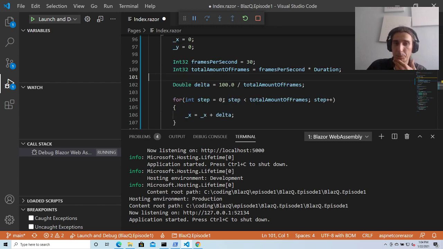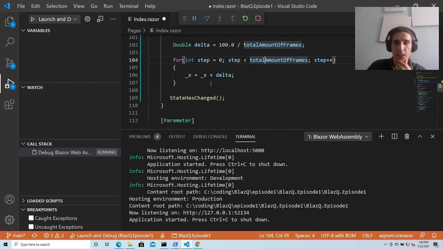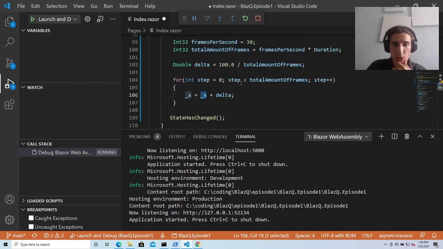Okay, restarting. Step is 0. 0 is smaller than 150. Perfect. X is also 0. We add our delta, which is 2/3. So new X is 2/3. We are now here. The loop starts. Before the loop starts again, step is incremented. So step is now 1. 1 is smaller than, and everything goes around.